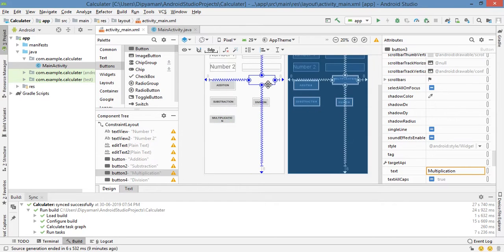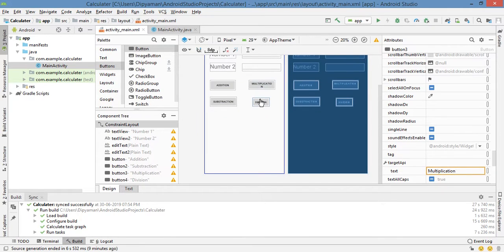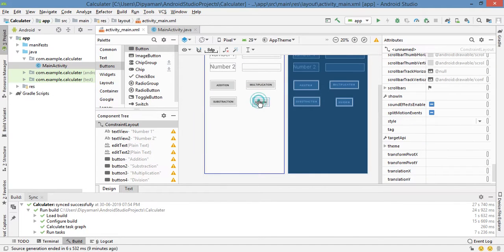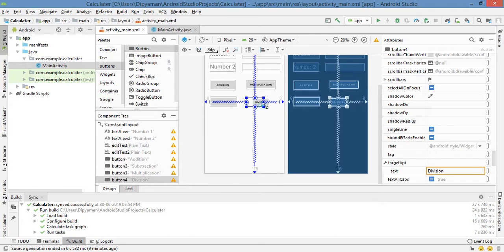Keep it here. Now increase the size a little bit so it will fit at its perfect position. Buttons should be the same size so it looks good.